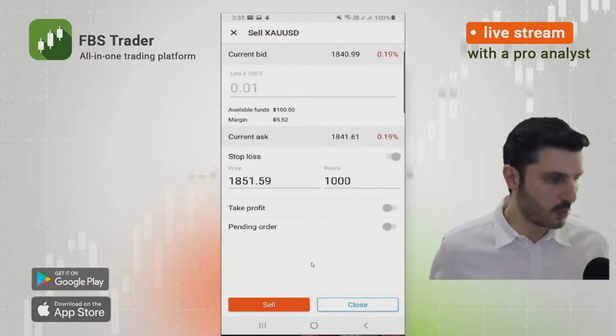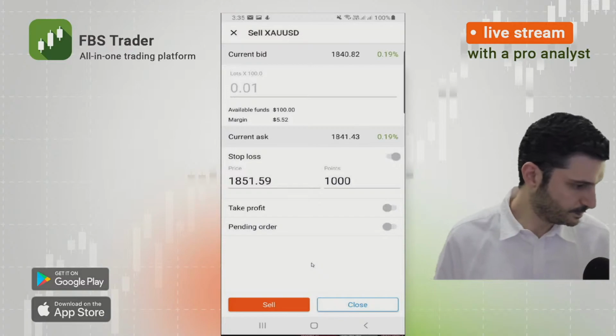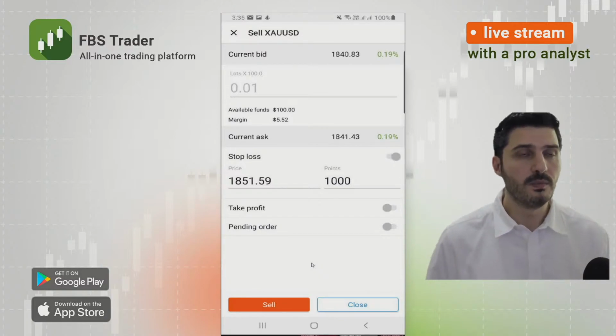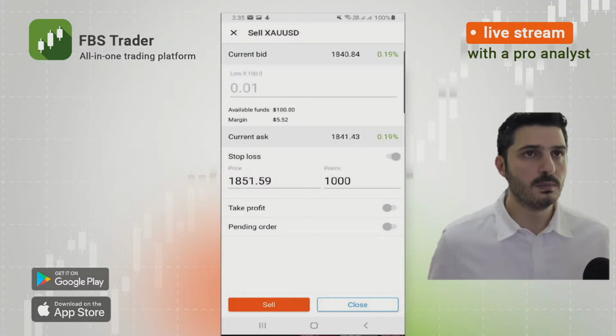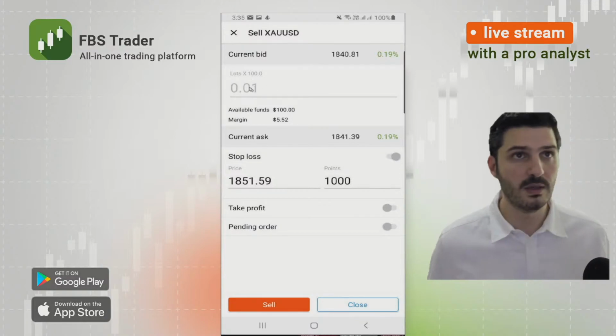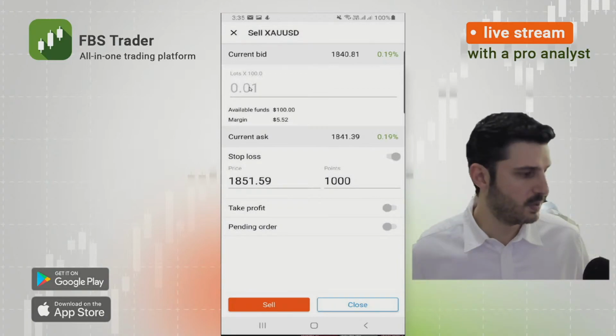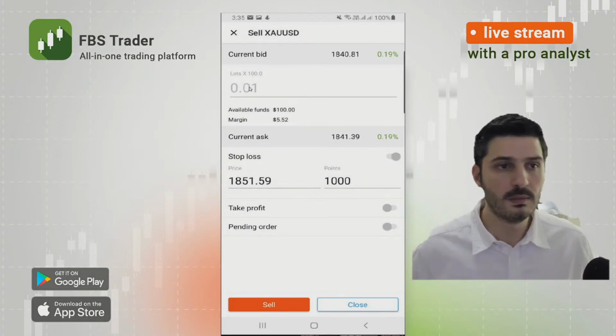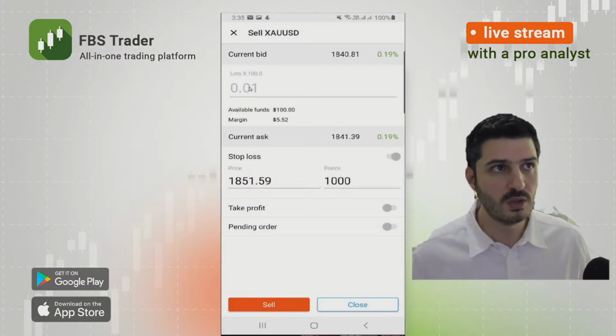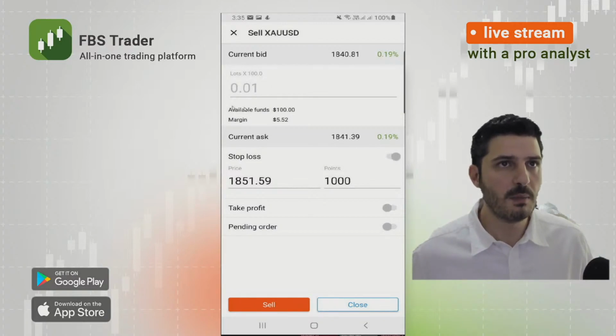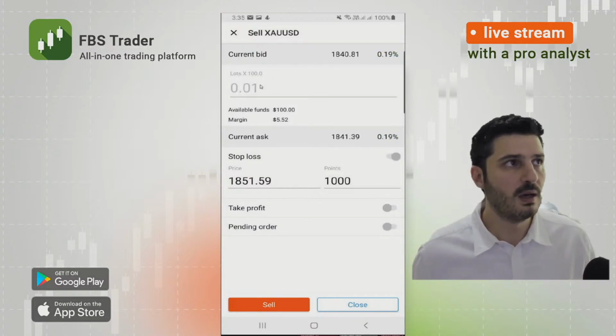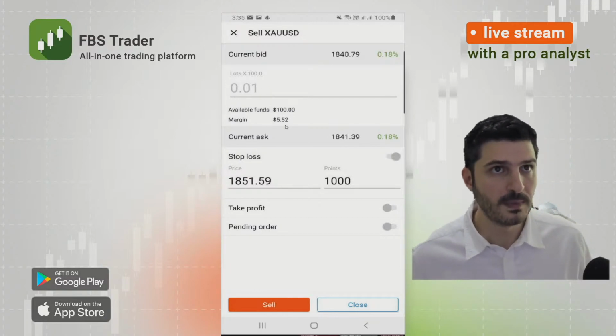So that's the order page. Okay. So first of all, you need to see how many lots you are going to take. And here we're keeping it, as I said, just very minimal. You don't need to do anything, but we're keeping it just to control the risk, just to keep you in the game as much as possible. So you'll not be able to change it right now, but usually you'll be able to change it. But now you're not going to be able to change it because we are controlling the risk for you, at least on this trade. Available funds is $100.